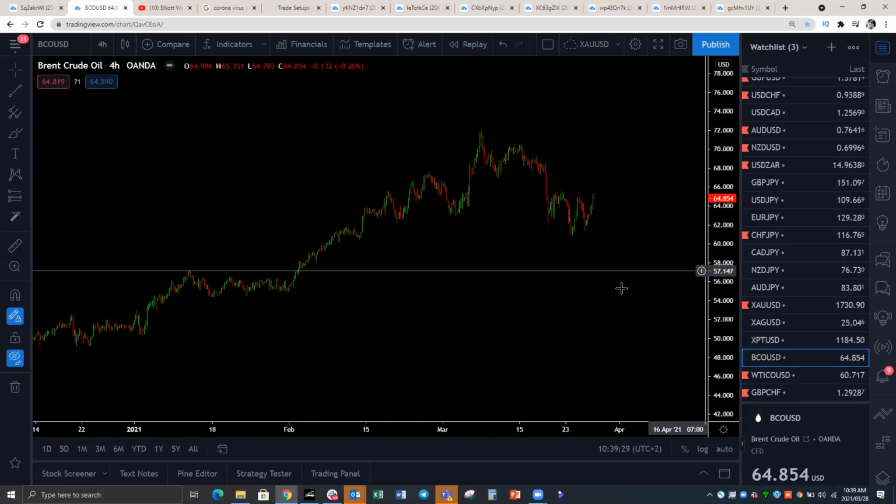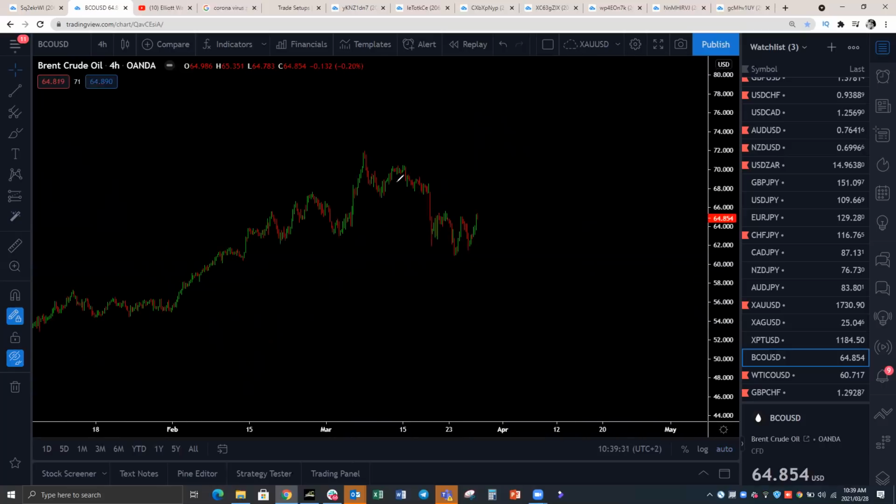Brent crude is currently correcting. Is Brent crude ready for the next move to the upside? We don't think so. This is a move to the downside. You could look at this as 5 waves to the downside. Are we going to get a 3-wave pullback on Brent crude that could push up to around these levels, and then we get another 5 waves to the downside before we push to the upside? So that's why we were looking for CAD yen to give us a double correction here as well. So this will be an ABC corrective structure, not a double correction.